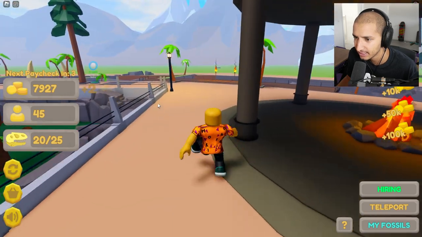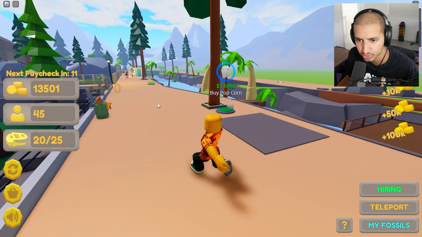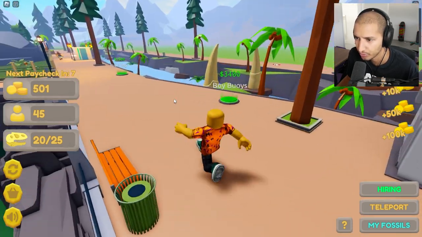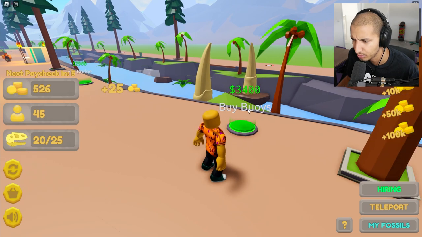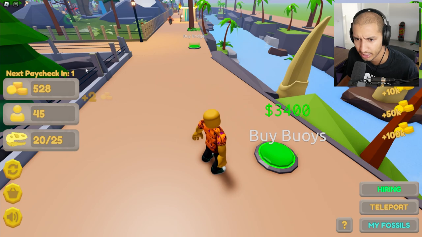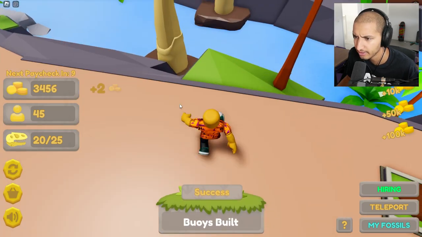All right, is there anything else we can get out here? Just the ice cream. No, the popcorn store. We couldn't afford the popcorn store, but now we can. There we go. Beautiful. I don't know how you pronounce this. I know what it is, though. Just don't know how you pronounce it. So, just wait for a paycheck. There we go. Just bought it.